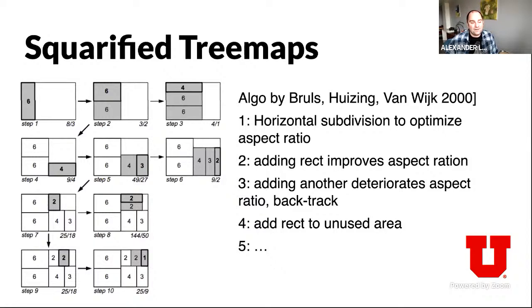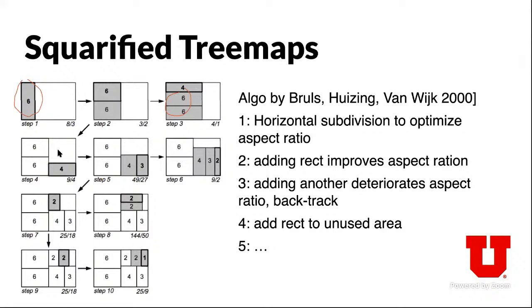If you think about this, let me annotate a little bit here. We start off, we add one rectangle. As we add a second rectangle, we add it on top of that. When we add a third rectangle, we calculate the ratio, and we find out that this is actually not a good aspect ratio anymore.